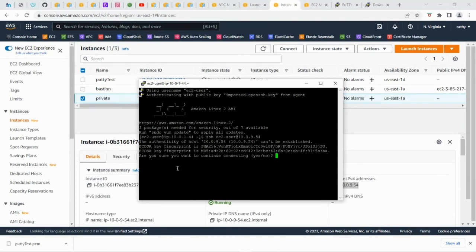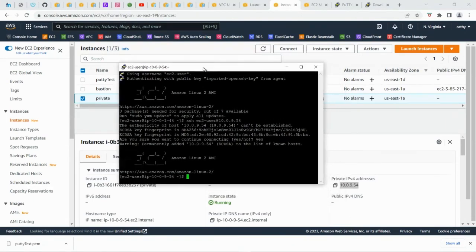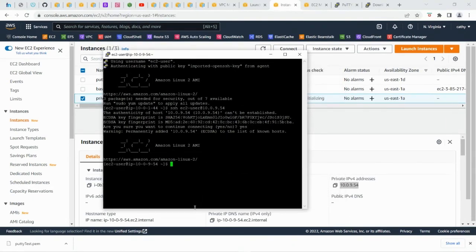And then it asks, are you sure you want to continue? I say yes. Then we are logged in to the private instance already. So this is the IP address, the same.